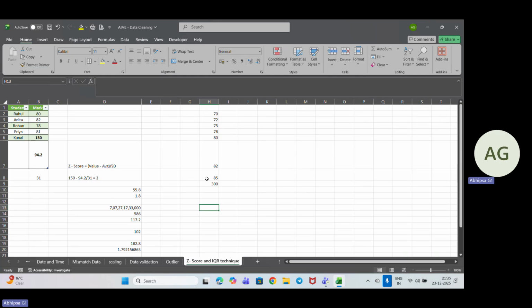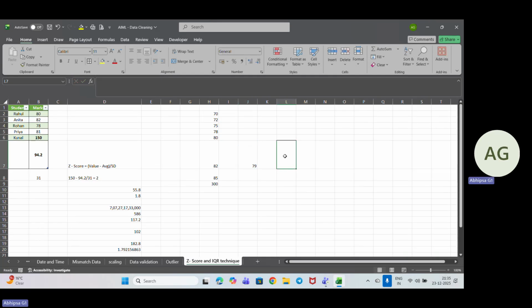Now 300 actually looks a bit strange, right? So we will be finding the median value for it. So we have got 1, 2, 3, 4, 5, 6, 7, 8 values. So we have 4 and 4. So the middle values are 78 and 80. These are my median values, right? So I'll be doing 78 plus 80 divided by 2. So that will be giving me around 79, right?